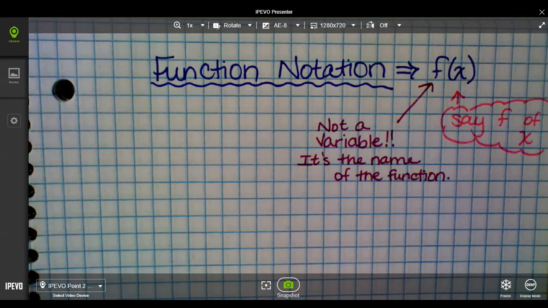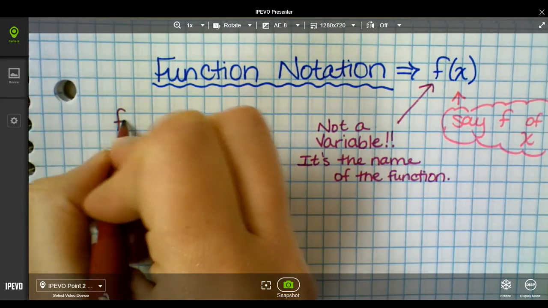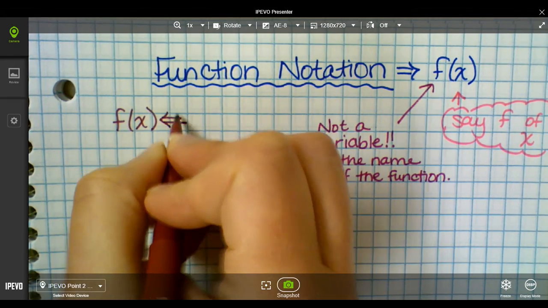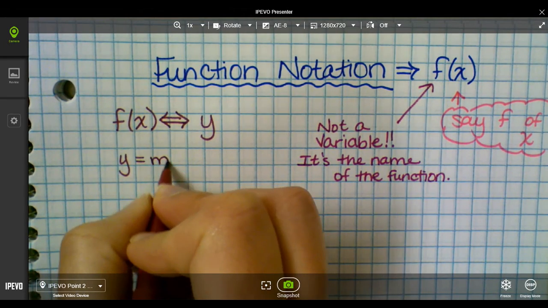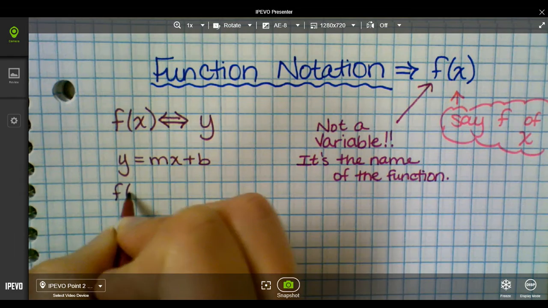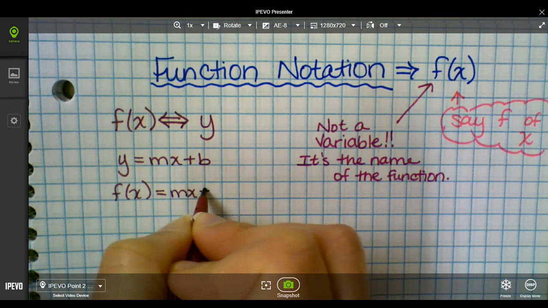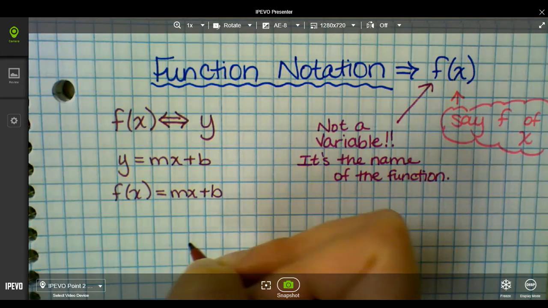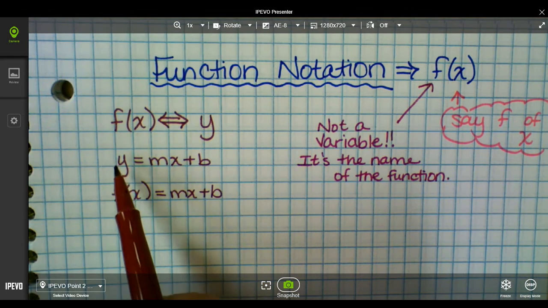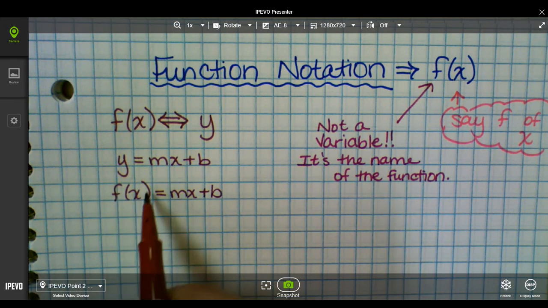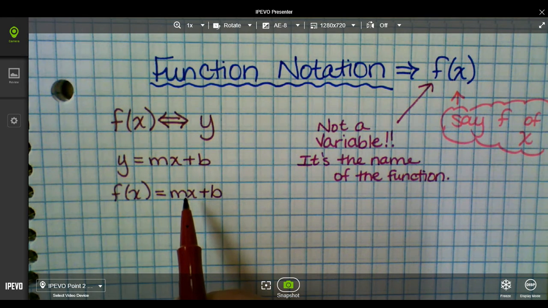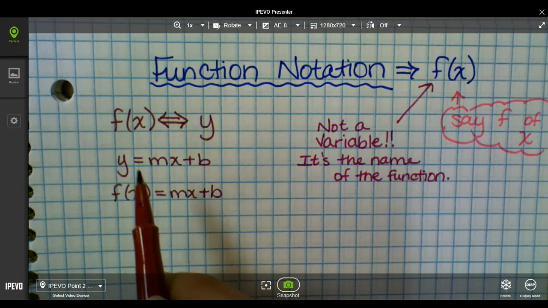The other thing that people sometimes get confused with is that f of x is the exact same thing as your variable y. They are interchangeable. So I can say you have y equals mx plus b, but I can also say you have f of x equals mx plus b. They are the exact same thing. So just like your x is your input and you solve for y, this just gives you a little bit more organization, because now with f of x, this notation means that I can tell you what you're plugging in for x, and I can just put it in these parentheses over here. But whatever number I get out, it's still an output. It's still your y value.